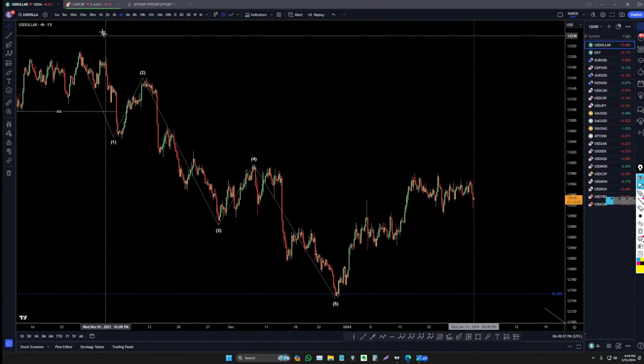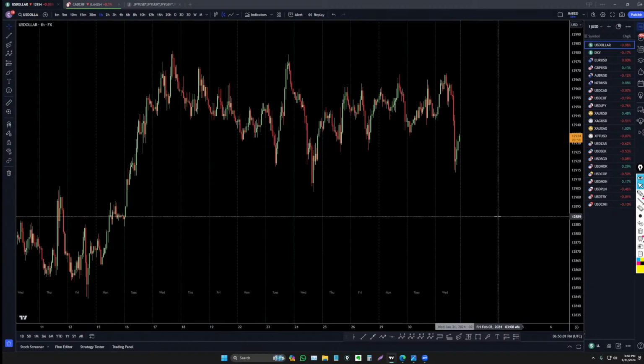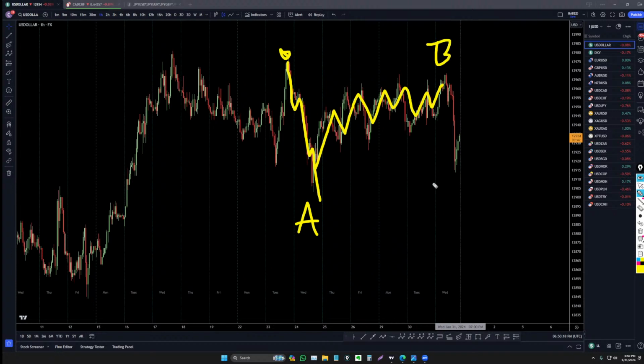But with what price action has done over the last 24 hours or so, I kind of feel like that may not be the case. I think this right here is possibly a top, and this right here is a five-wave pattern down. Then this is all one big overlapping correction, probably some sort of complex correction. This is a wave A, this is a wave B, and I think we're most likely already in that wave C. Initially, the news is probably going to cause this to go down, and it probably is going to take out these lows.